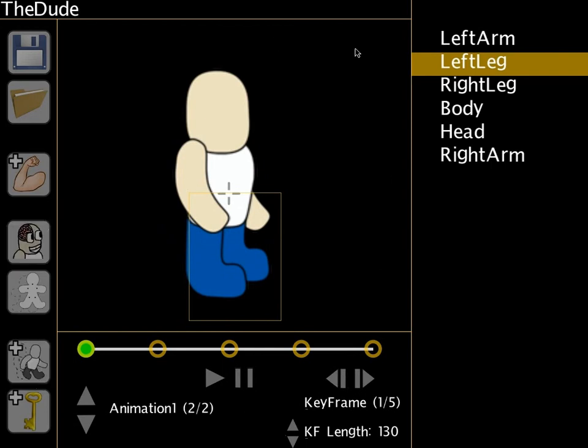So that's a basic demonstration of creating an entity with multiple limbs in my editor in its current state. This is still a very early version of it. I feel that I have quite a few features to add to this, but this is what I've been working on.